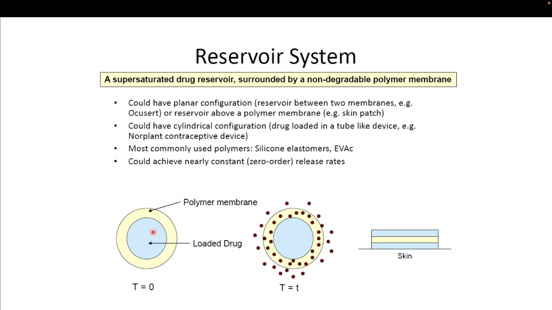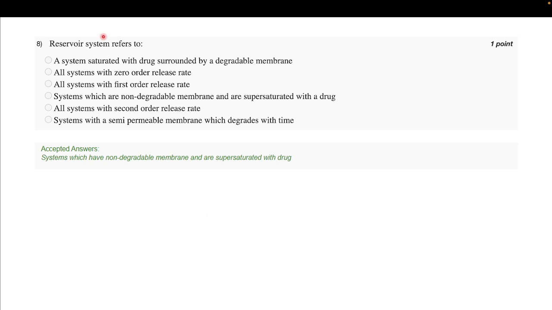When you formulate this, you have control over how much concentration you have put here. You have control over the polymer membrane thickness or its pore size. As you inject this, your drug is slowly released out of the system because of diffusion, because outside this polymer membrane there is no drug, and inside there is a very high concentration. So naturally, because of Fick's law of diffusion, your drug is going to diffuse from this supersaturated area towards the outside.